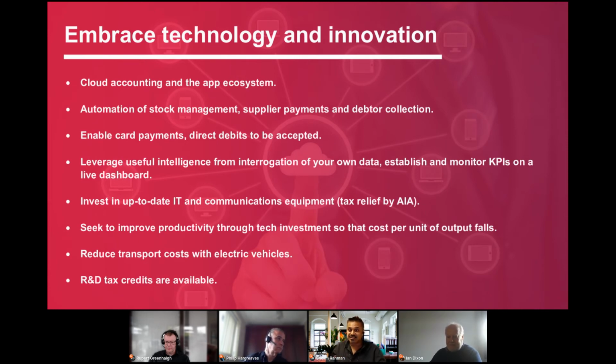So that's technology. That's how it's gone. I think getting your money in, I put enable card payments, direct debits to be accepted. Having a simple payment button on your website, or when you send an invoice out electronically, pay by Stripe, pay by PayPal. All right, there is a charge there, but the chances are you're going to get paid a lot sooner because people just go and click on it and pay it rather than having to go through and do a bank transfer, load onto their banking.